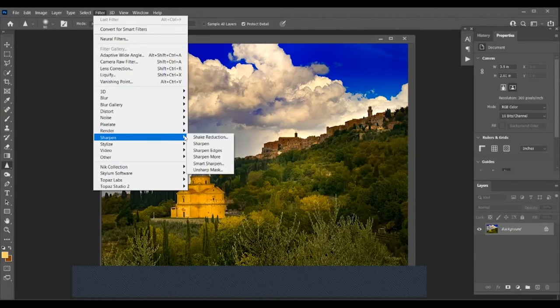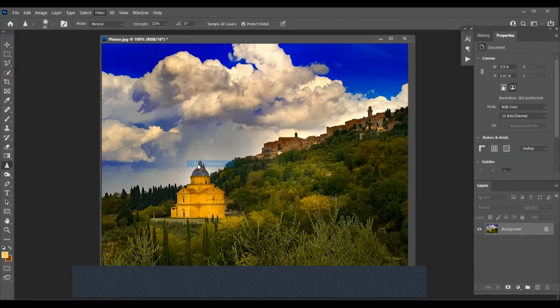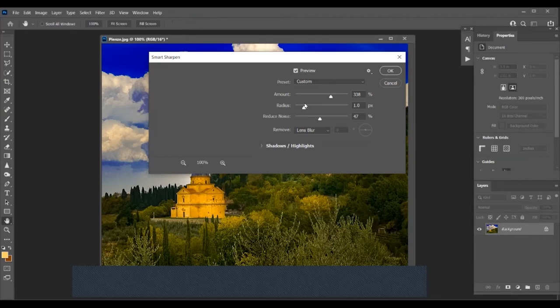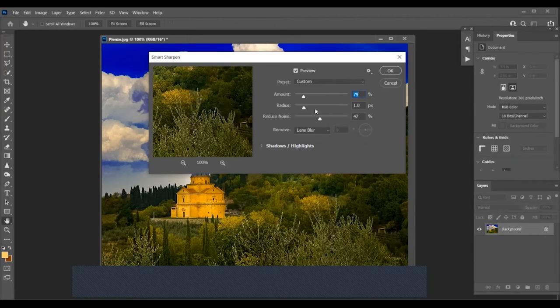And the one that I've used the most and found to be the most effective is the Smart Sharpen because it gives me sliders again. So I can do the amount of sharpening and the radius of the pixels that I want and how much noise reduction do I want done in there and remove the blend, the lens blur, Gaussian blur, motion blur. It's usually lens blur that I'm dealing with here.